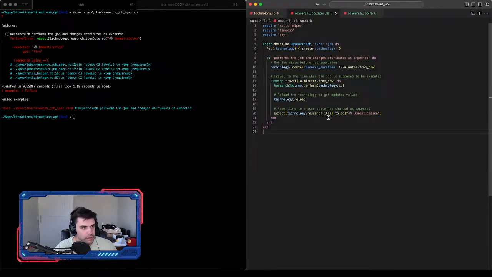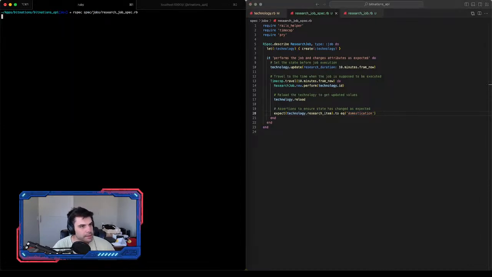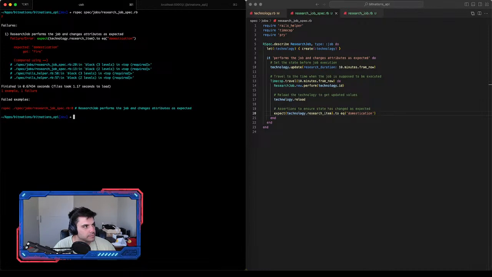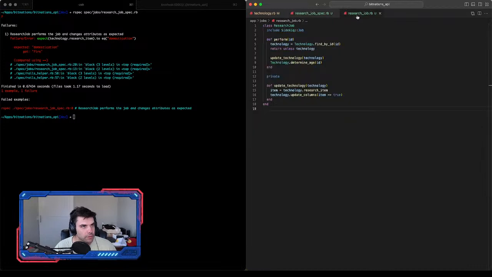This is a little harder than I thought. So actually what this should be is domestication. And of course this is still going to fail. So the research job did not execute properly because it is supposed to update item technology equals technology update columns item true.